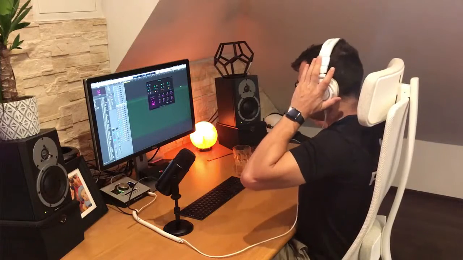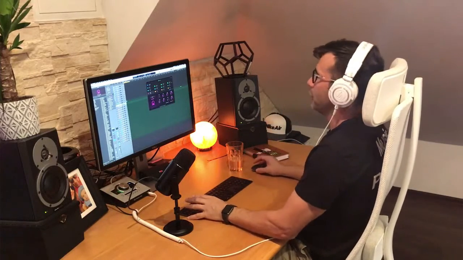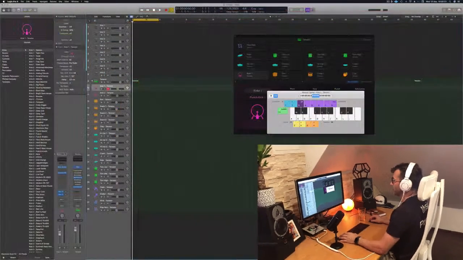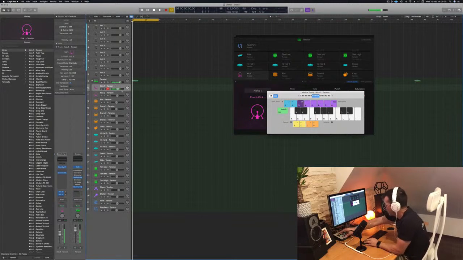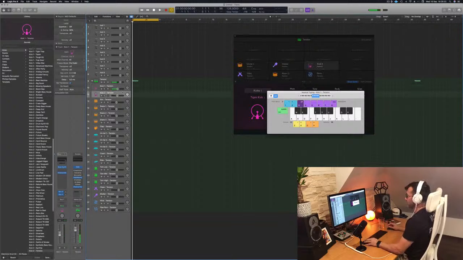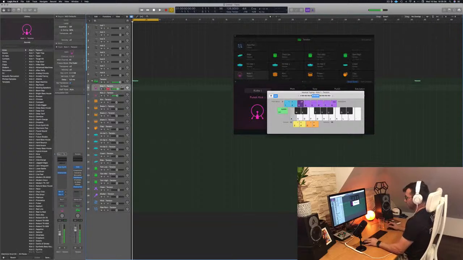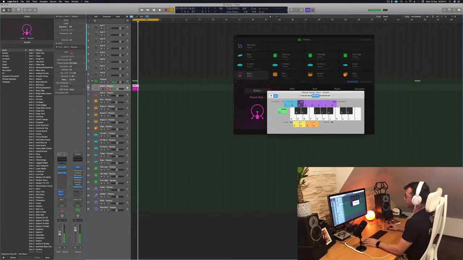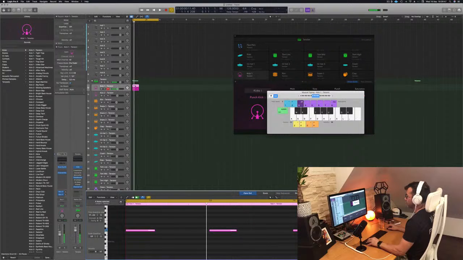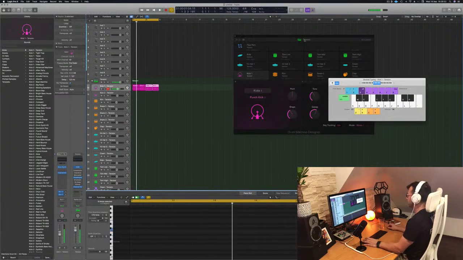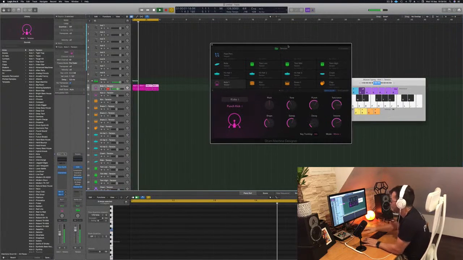So we start from absolute scratch, 126 BPM, 96 kilohertz, of course, and then I'm gonna switch to headphones. So this is more of a boxy kick. Let's check the other one. It's a bit better. So I think I will start with that. Just record a basic MIDI input, Control A, Q to quantize of course, and then we're gonna see what we can do with this little kick, give it a bit more juice.